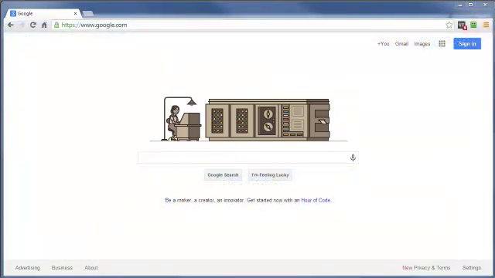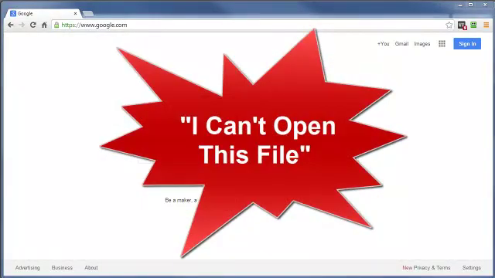You get the idea. Now, there are many other possible examples of files that you cannot open with the tools you have on your computer. This video will show you a few different tools every computer should have in order to solve most of the problems related to "I can't open this file."